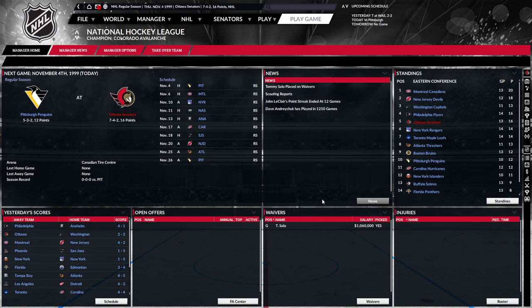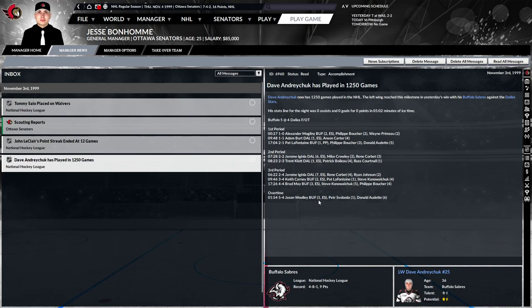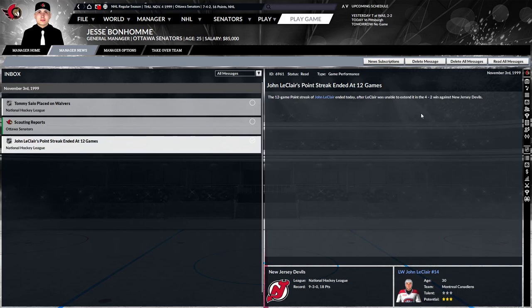Dave Andreychuk has played in 1,250 games, was held pointless though, so he's 36 now. As we know, in real life, Dave Andreychuk played until he was like 87 or something. He's a star and a half, so he's probably slowing down. John LeClair's point streak ended at 12 games, so he was held pointless against New Jersey.